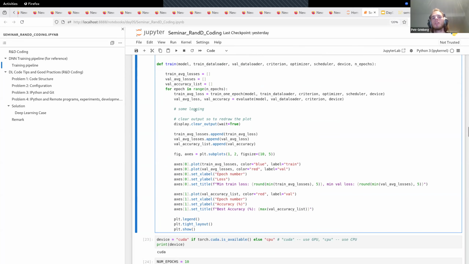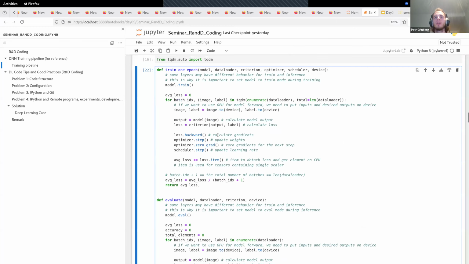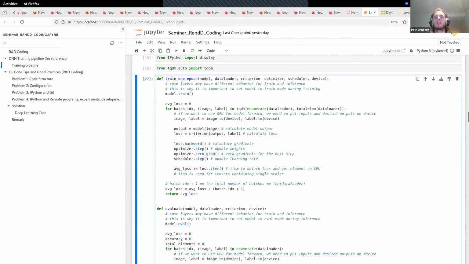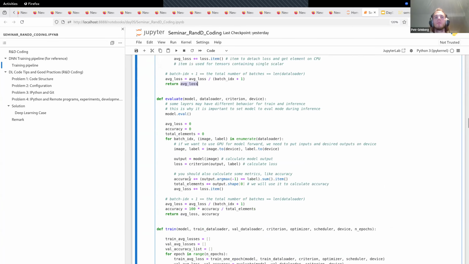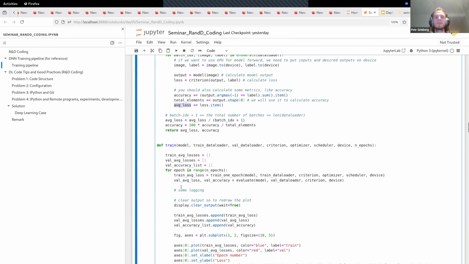And in order to understand whether we are doing something correctly, we had to manually save all the losses from all the steps we did. So we calculated the average loss here, then we return this average loss. We did the same for metrics like accuracy, and for loss here.